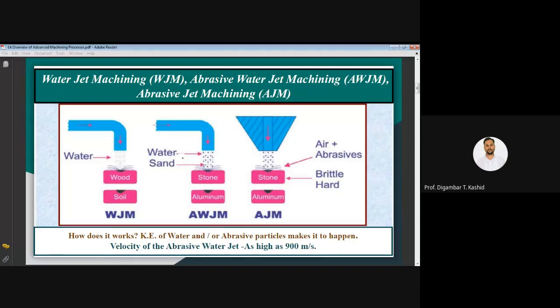Okay, again, if you take that metal and non-metal example, then we can also use water jet machining, but for just a surface structure. Here we will not get good accuracy. This process will also consume more time for cutting hard metal. For example, if you want to cut carbide using a water jet, then it is very difficult.